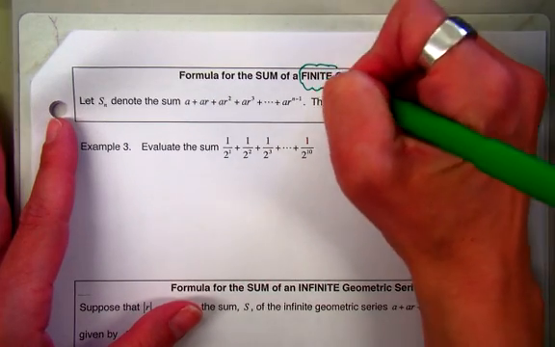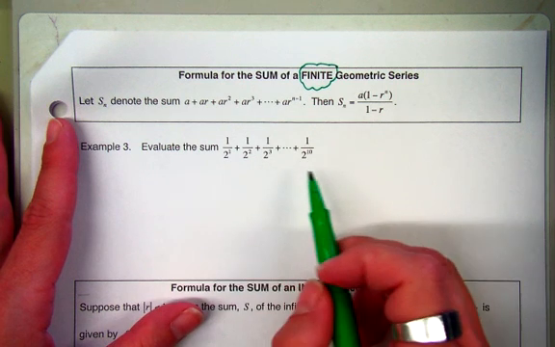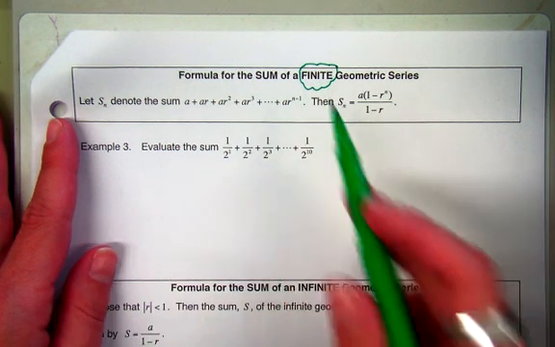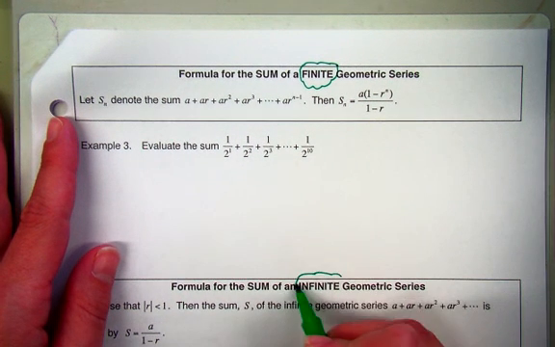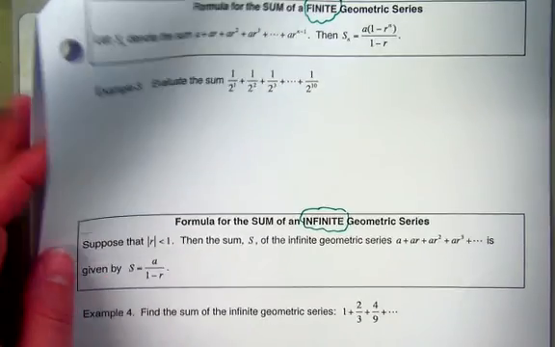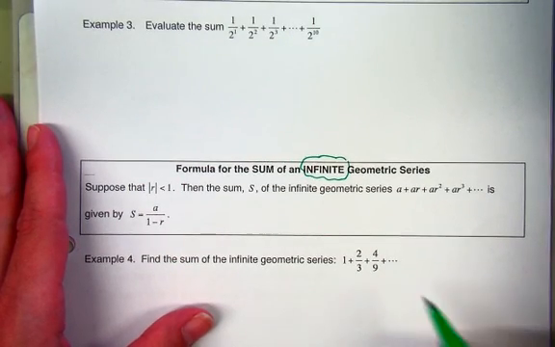So the formula for the sum of a finite geometric, so this is where we are noticing a difference, right? A finite one, again, it has to terminate. So notice that this sequence terminates here. It does not continue, therefore it's finite. Down here, we're going to have a different formula for the sum of an infinite geometric series. For those ones, you'll notice at the bottom of the page, those ones are infinite. They've got the dot, dot, dot, and they're continuing forever.